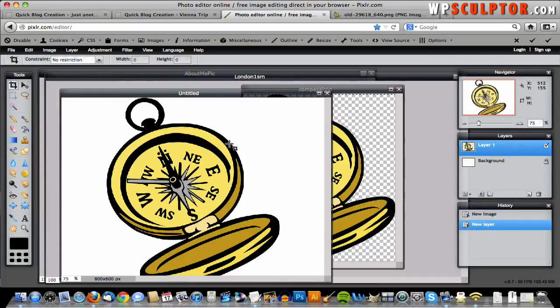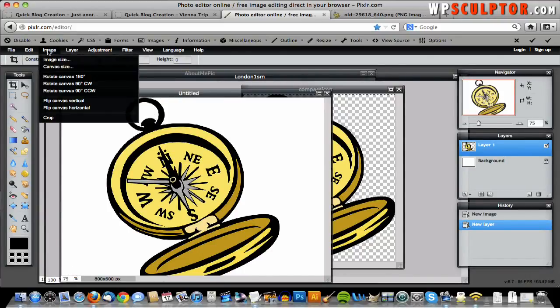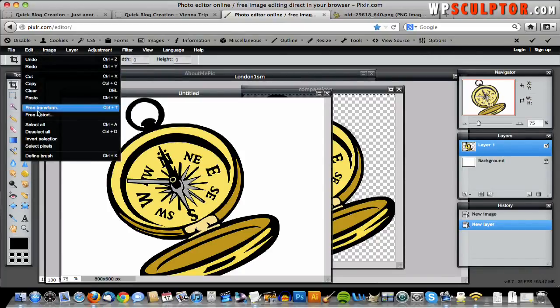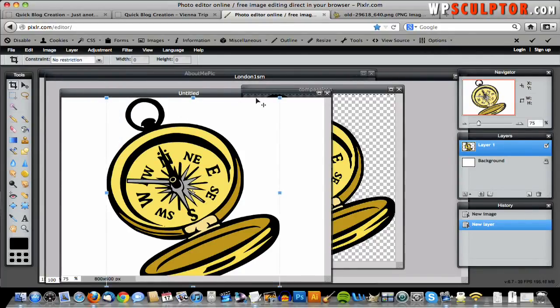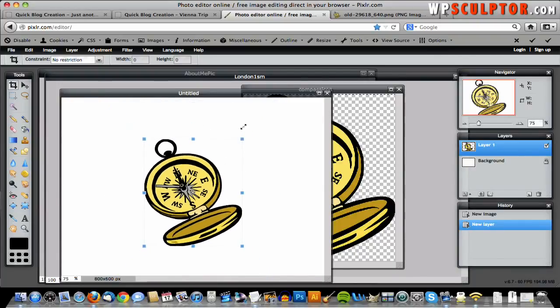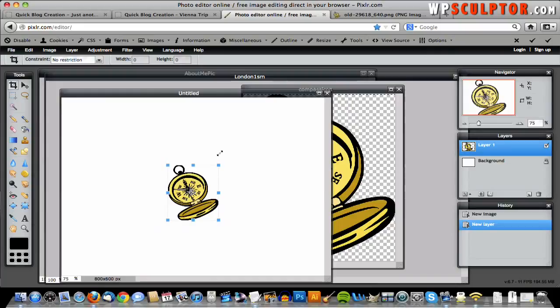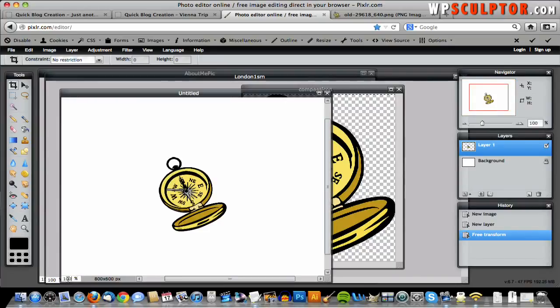And let's go ahead and make this smaller, because we're looking at it at 75%, which means it's even bigger than it's showing. So we're going to go to Edit, Free Transform, and click this blue box and hold Shift to maintain the ratio. Click Shift, and we're going to shrink that down. We can always make it smaller in a minute. Once you get it where you want it, hit Enter. It's showing up fuzzy because we're looking at it at 75%, but when we show it at 100, it looks good right there.